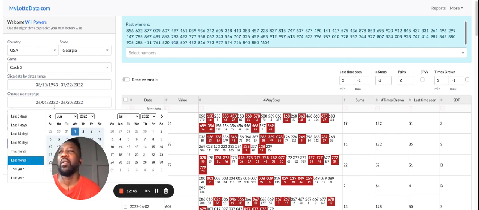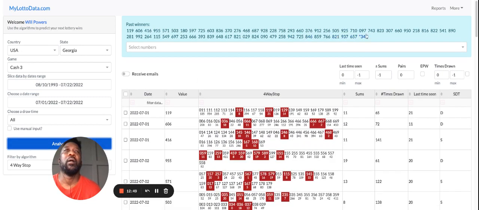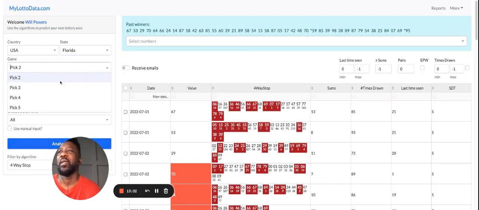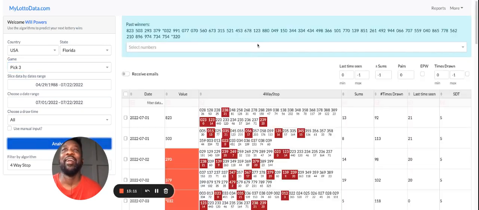Wait, what this month? Let me put it this month. I think it was. Oh, I don't know where some of this stuff be. Oh, I'm still in Georgia. I'm still in Georgia. Sorry about that. Look how sweet this thing just moves, man. We different, family. I'm telling you, my lotto data, it keeps evolving. Yeah, this joint right here, nice win on that.